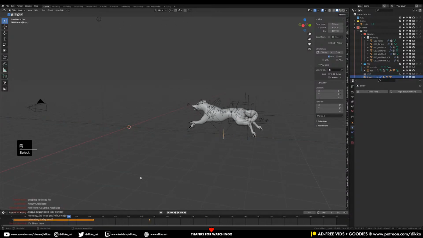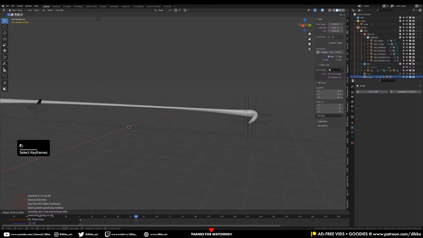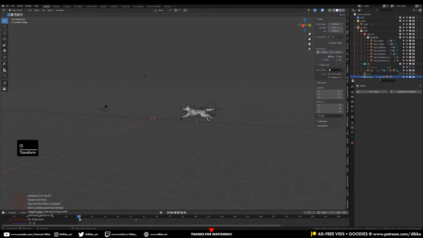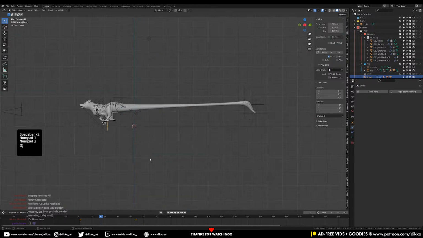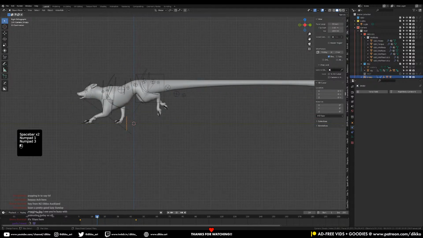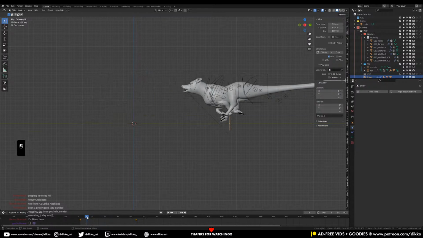So I'm going to grab this null or empty here and push these keyframes literally forward and see how it's tracking. Let's go to side view and have a look. Again, don't worry about the tail. It doesn't matter.